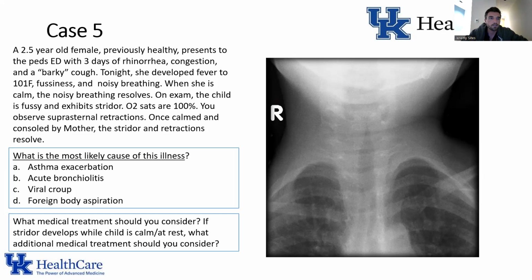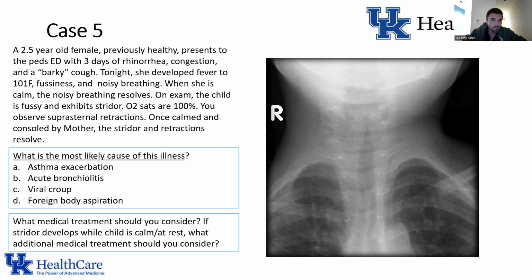So a couple of clues to the diagnosis, many clues, in fact. The child is stridorous, and so that should eliminate a lower airway disease like asthma exacerbation or bronchiolitis, where you would typically expect to hear a finding of lower respiratory obstruction, such as wheezing in asthma or bronchiolitis, or crackles, which you can also hear in bronchiolitis. We can rule those two out. Then foreign body aspiration. You can have a foreign body that obstructs at a higher level in the airway and doesn't make it all the way to the lungs, the left or right main stem bronchus, and that can cause stridor.